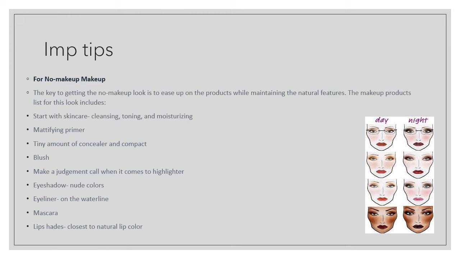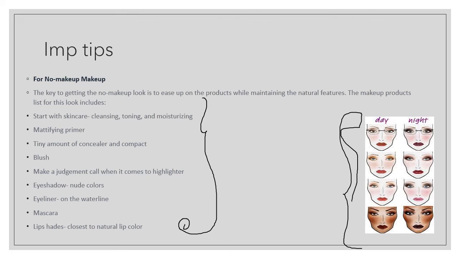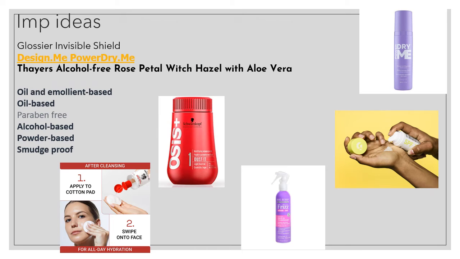There are certain important tips for a no makeup look, and these are the different types that you could opt for. These are day makeup and night makeups. So these are the different types and these are the tips that you can opt for a no makeup look. A few important ideas you can opt for.